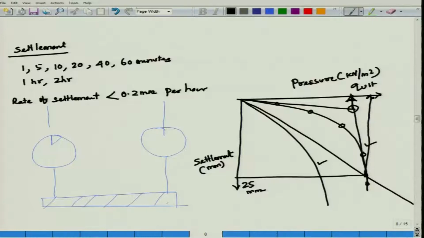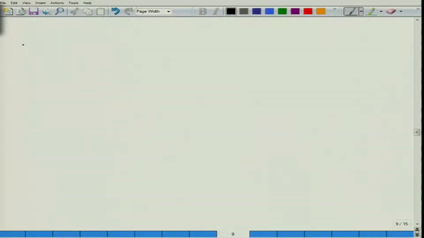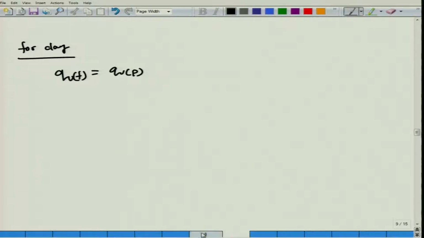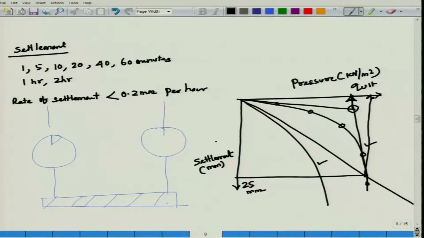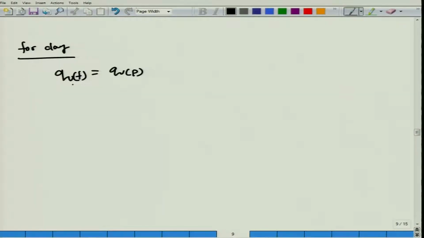Now initially this was for cohesionless soils, and it has been extended for cohesive soils, c-phi soils also, as well as clay. For clay, Q_uf, the ultimate capacity of your foundation, the actual real foundation, is equal to Q_u of the plate, the ultimate capacity of your plate. From the plate load test I am getting pressure versus settlement, from here I am getting the ultimate load of your plate. Now from there I have to find out the actual ultimate load of the foundation. Now the settlement of the actual foundation is the settlement of the plate into B_F by B_P.